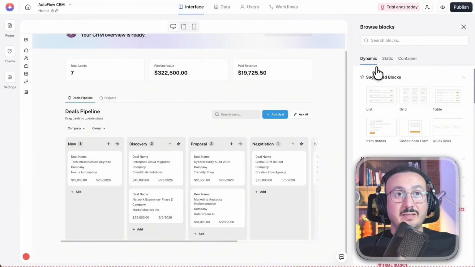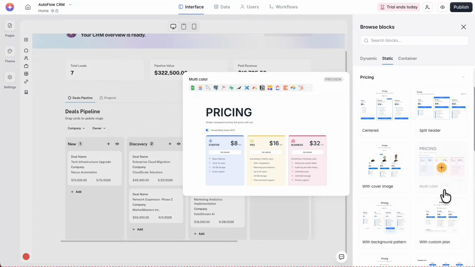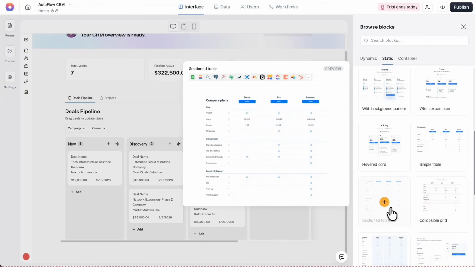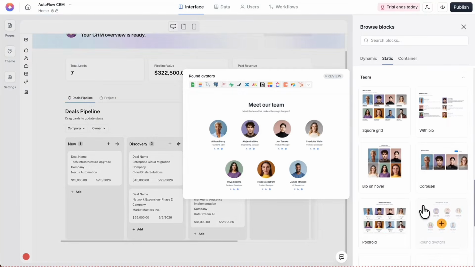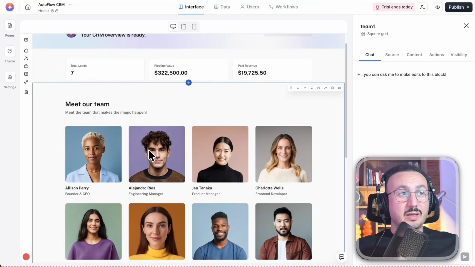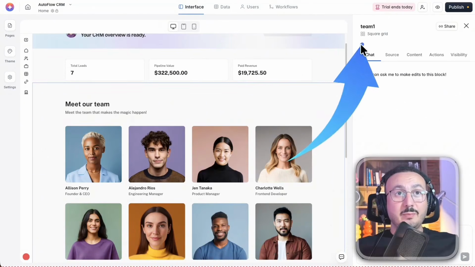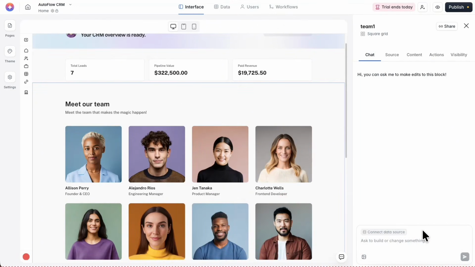So imagine that here, actually, we don't see that being requested. Let's try to do something. Look, even here at the pricing level, for example, if I want to display this information, or if I take this as an example, it's really very, very comprehensive. That means that here, if I want to add this information and then, for example, I want to modify it or connect it, that's very interesting. So, for example, here at the team level, it asks me, what do you want? In fact, work on this block here.